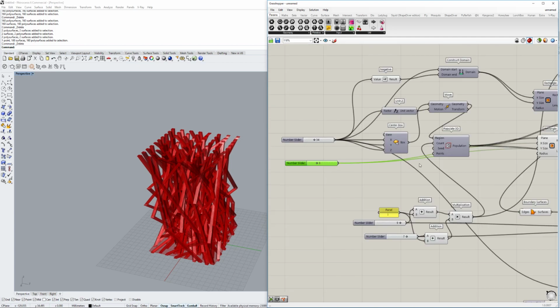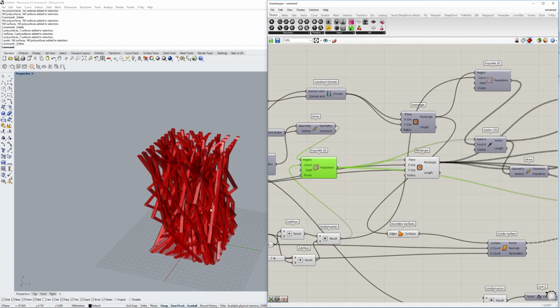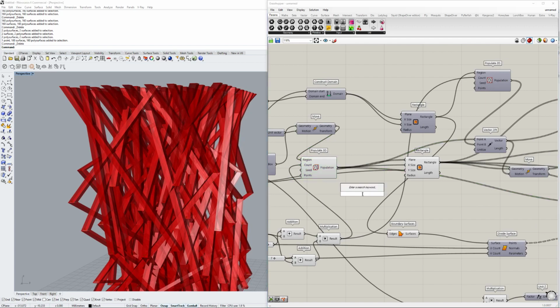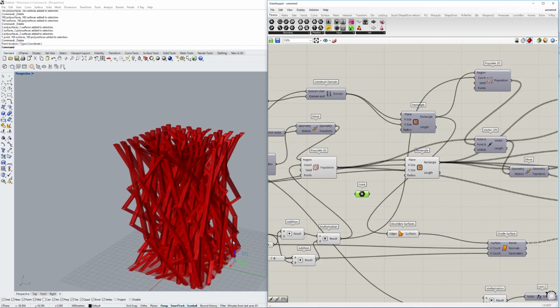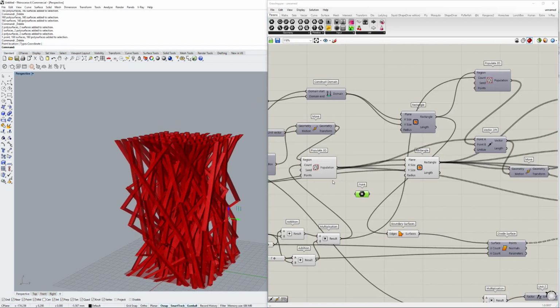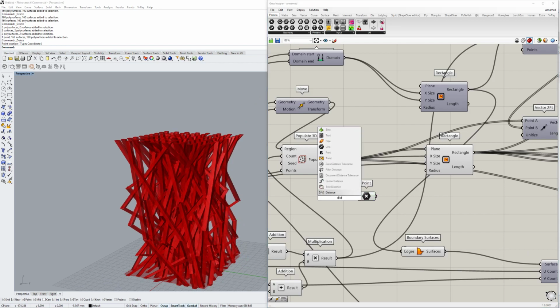So the points that we had here, I want to create another point. Right click and set one point and put it somewhere here, and then you can move it around in the Grasshopper environment. And now we want to know the distance between this point and the other point as well.